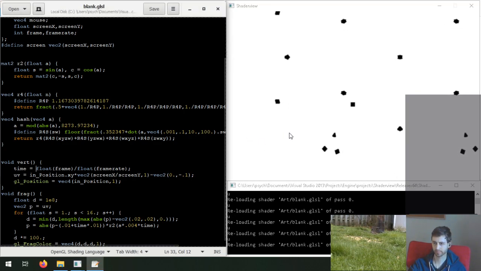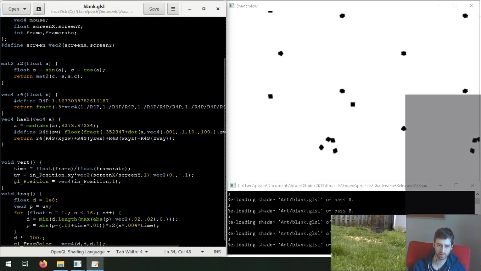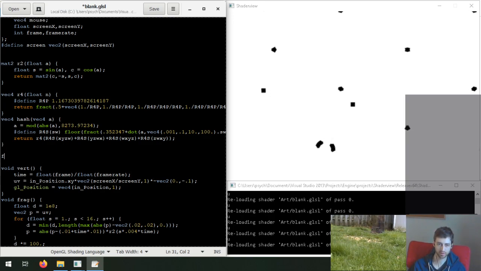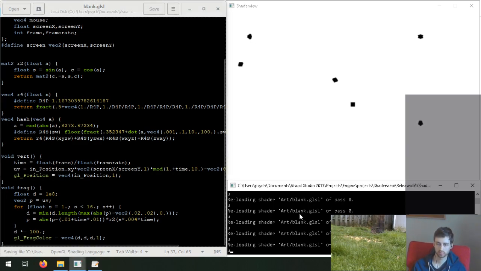So what? I think it's already centered. I think all I need to do is create a triangle wave to do this. Actually, maybe I'll just do mod time. That's zooming out, that's the wrong way.